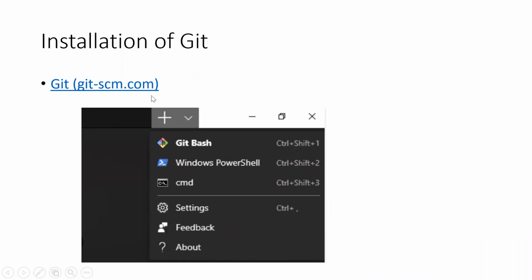By this Git Bash, if you have network connectivity, you can do activities in GitHub using Git Bash. So it's used for the local repository system, and it will also be helpful if you are working in the GitHub portal.